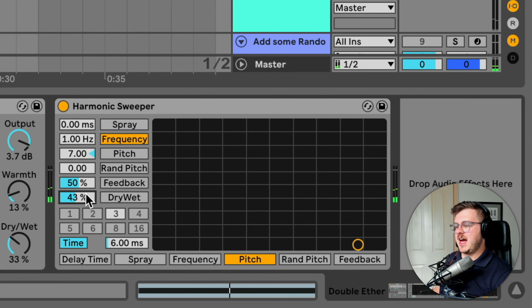Basically what it's doing is adding 7 semitone intervals to the sound, creating this really nice harmonic series-esque effect. Sounds really cool in certain instances. You may need to, again, play around with the dry wet as well as the frequency here, just to rhythmically align it with the sound. Tends to work better on leads than chords as well, just because the clarity of the harmonic effect is important with this particular preset. So maybe try using it on individual notes rather than chords like I just did.